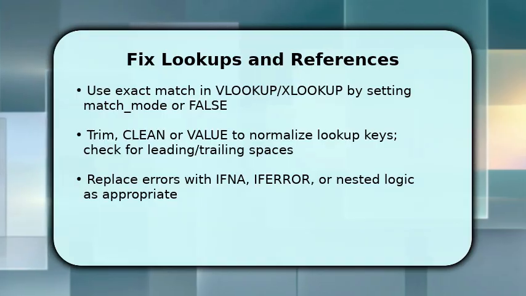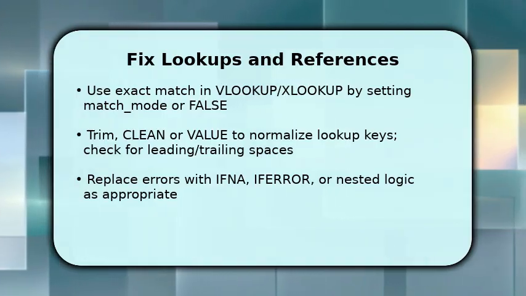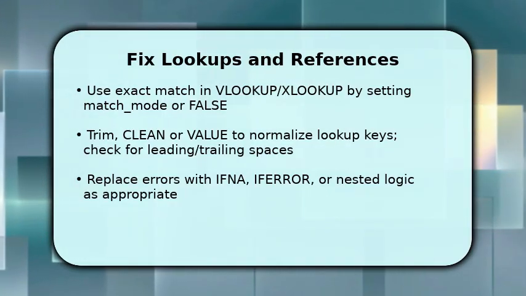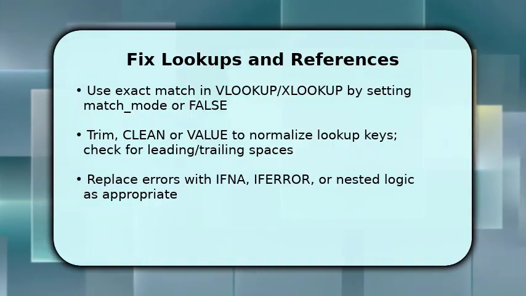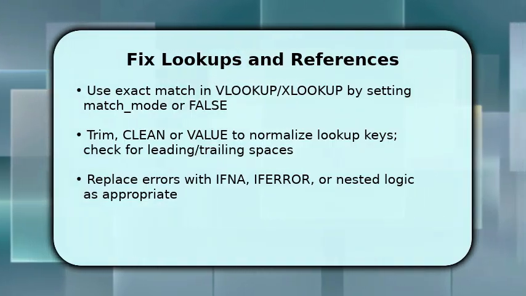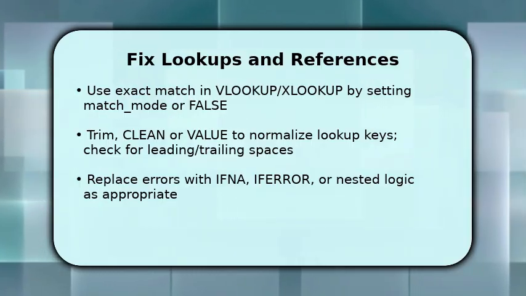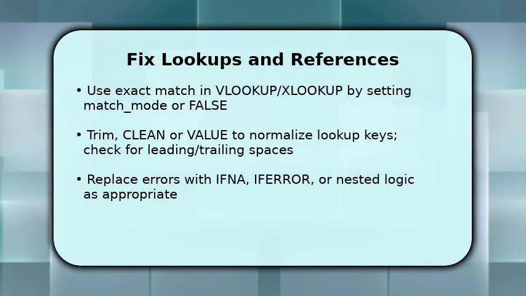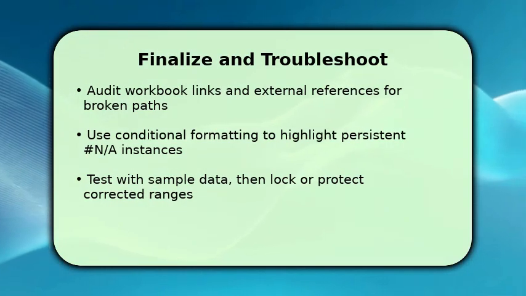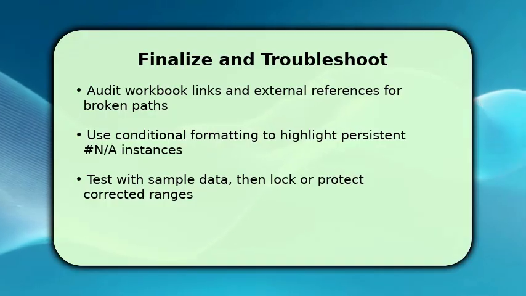Once done, correct range sizes and ensure sorted order only when using approximate matches. If formulas still return #N/A, wrap them with IFNA to provide a fallback value or explanation. Make sure to replace hard-coded ranges with structured references or dynamic ranges to avoid future missing references. Finally, validate the workbook. Refresh all links and recalculate to confirm fixes persist.